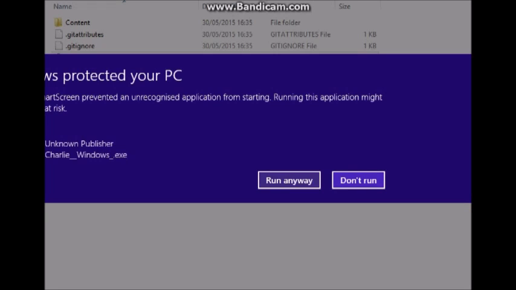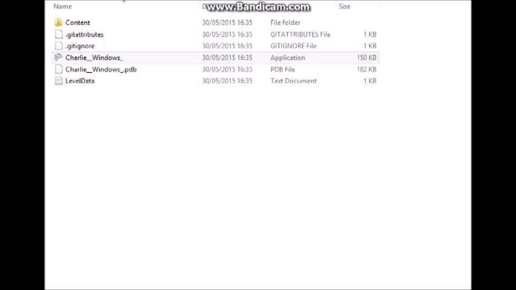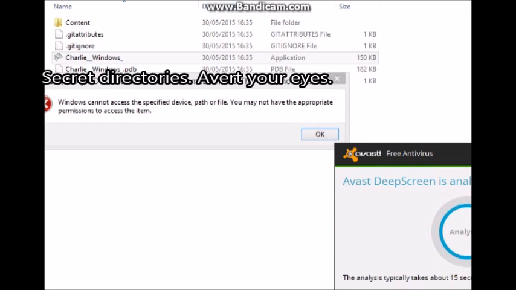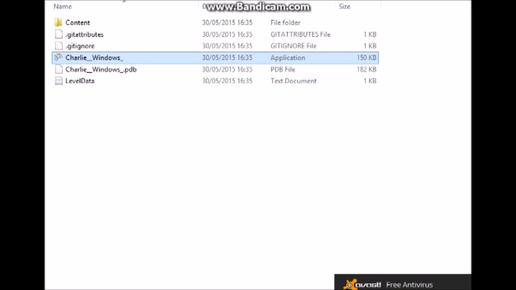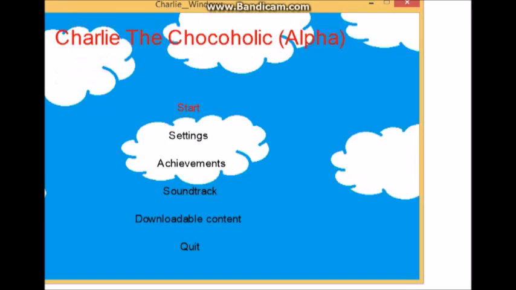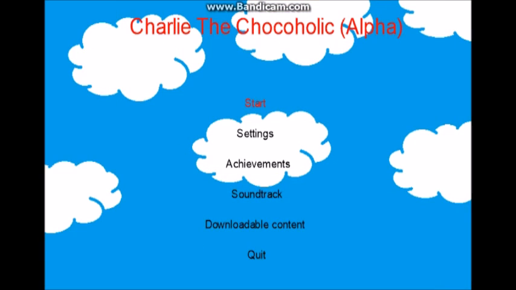And of course, because I downloaded this from the internet, it's freaked out because the publisher is unknown. But anyway, your antivirus will probably freak out a bit, if you have decent antivirus installed on your computer. So it's probably going to start scanning for a second. I just gotta let it come up. Come on, you can do it. Sorry, my antivirus sometimes takes a little bit of time to get going. There it is, no problems found. That's what I like to hear. So now we can open it, and hopefully everything should work. There it is, sure enough, everything's fine, the music's playing and all that good stuff.